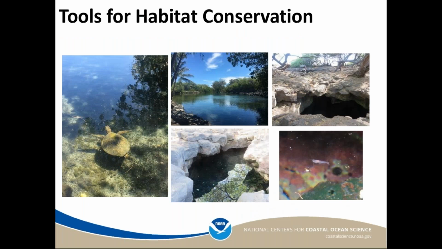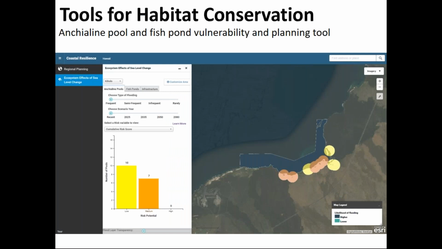I'm going to make a huge jump now all the way over to the Central Pacific Ocean, to the Big Island of Hawaii, where we have a project with the Nature Conservancy, who have been looking at some culturally and ecologically sensitive habitats on the Big Island, namely fish ponds, which are very unique, almost estuarine type environments on the island, as well as these anchialine pools where there are a host of endemic and/or threatened species present. These are areas right on the coast, and so there's been a lot of concern about the implications of sea level rise to these unique ecosystems. And so they've developed a tool to assist in that conservation planning and understanding what those effects are going to be under varying scenarios of sea level rise.